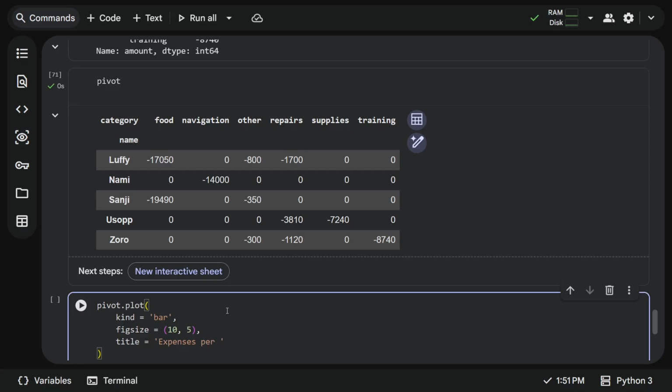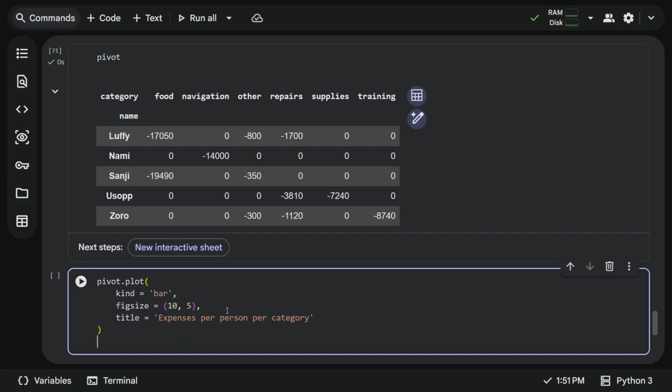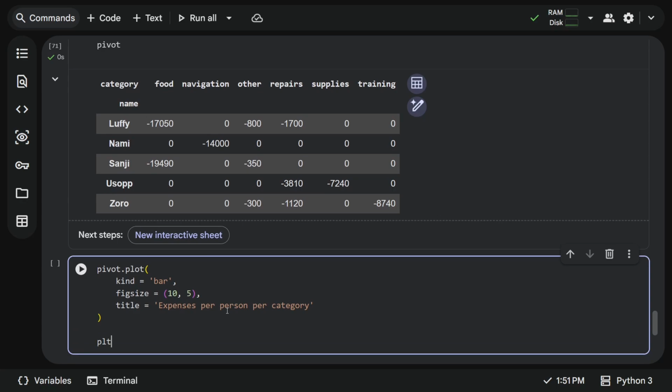Expenses per person per category. All right. Plot Y label is varies.